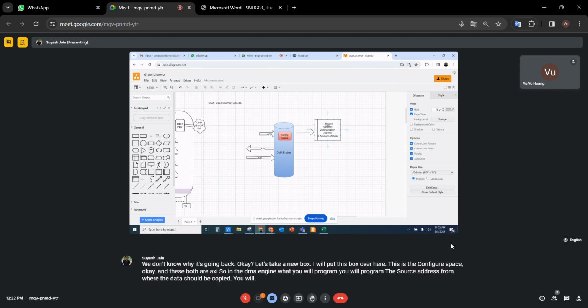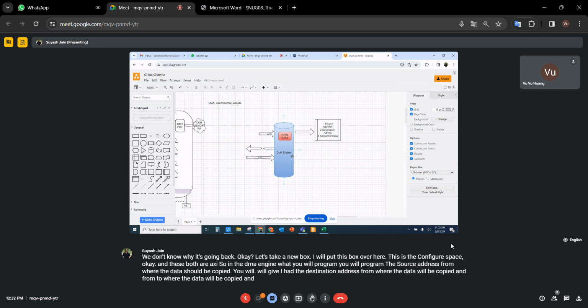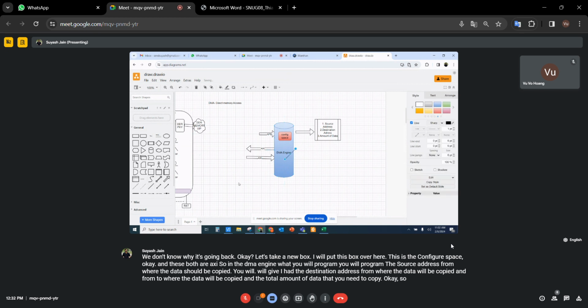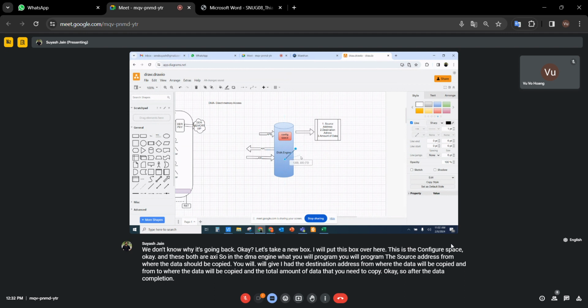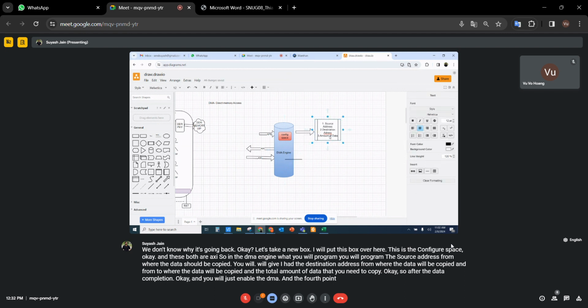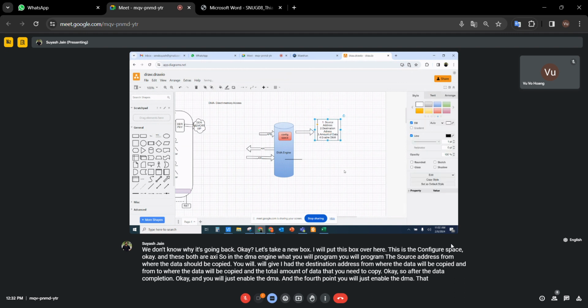You will have the destination address to where the data will be copied, and the total amount of data that you need to copy. And the fourth point, you will just enable the DMA, that okay, start fetching the data.